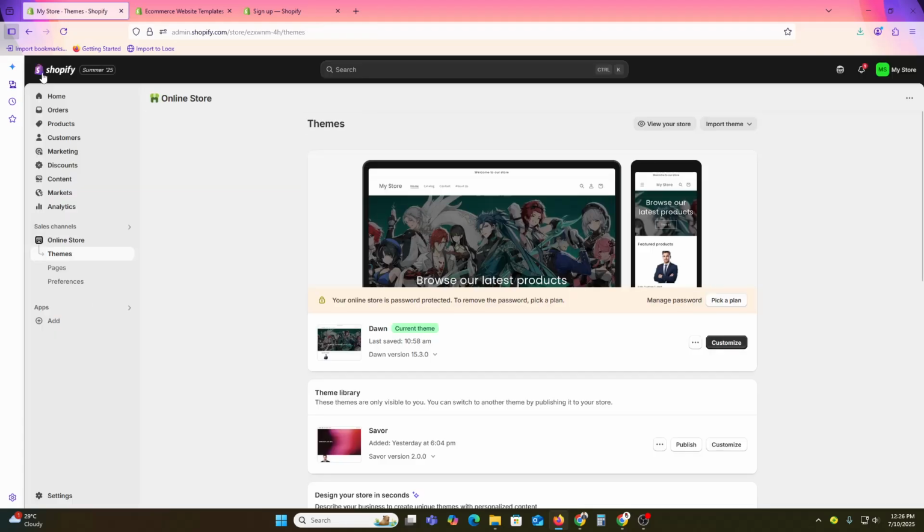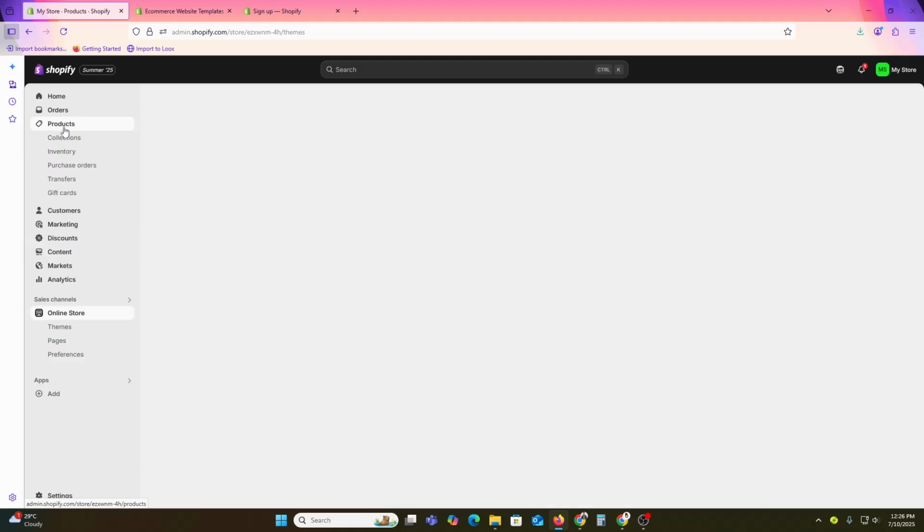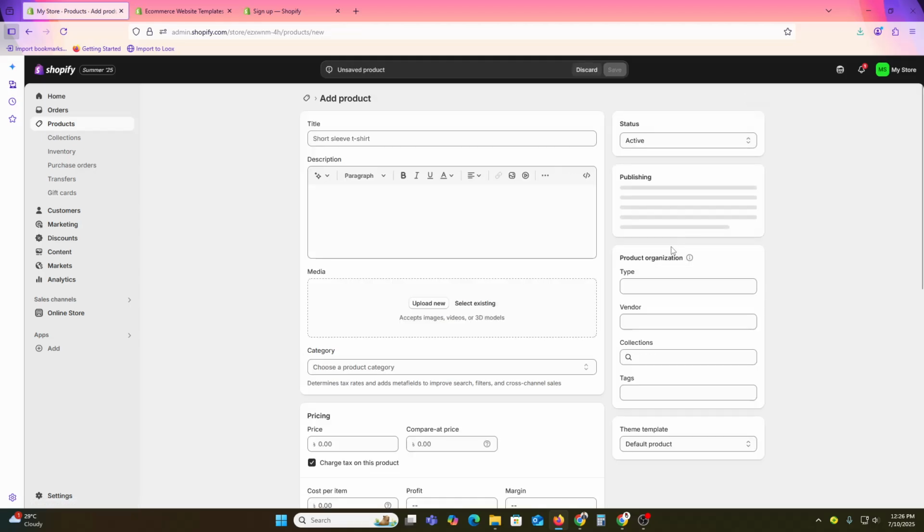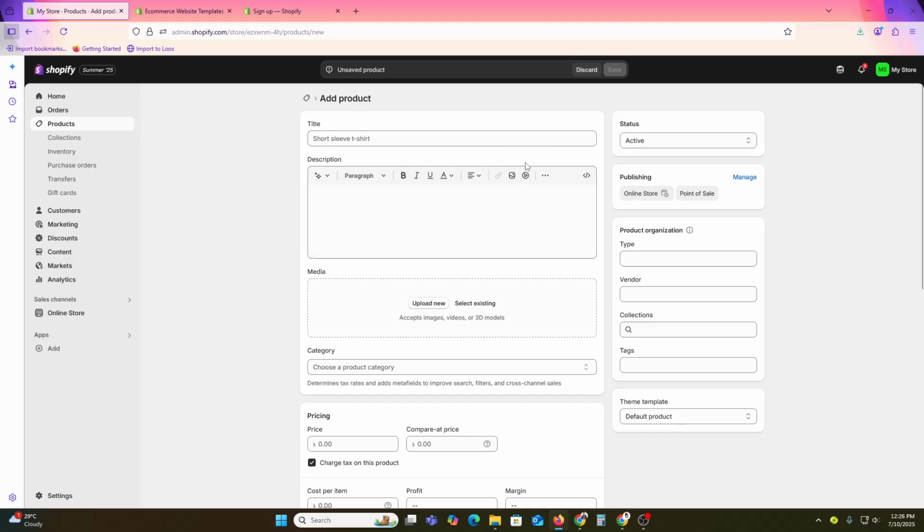Once you've done that, now you just need to add your products. Just come over to the products option, and from there you will find a button called add product. Just click over here. Once you click, you will enter your product name, descriptions, price, and upload clear, high quality photos. Don't forget to set inventory numbers and shipping details. Let me give you a pro tip. Write a detailed product description. It helps customers and boosts SEO.